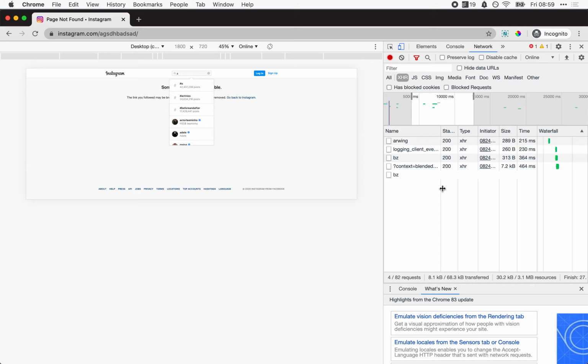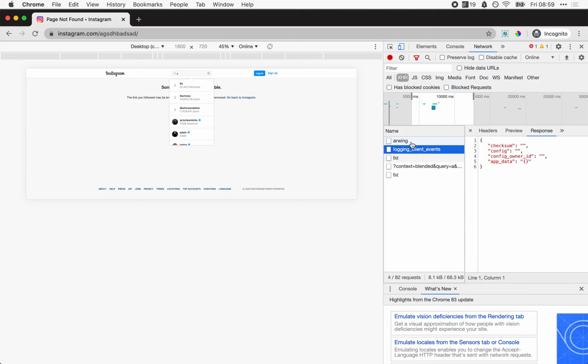So there's a request that goes from the browser, takes the letter A, and pings something on the server, through JavaScript I guess, to then get the results back. And the results are just these hashtags and accounts.